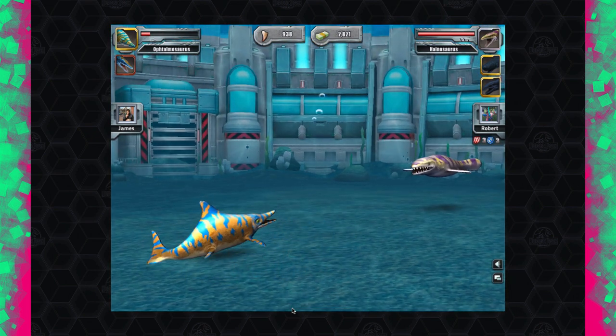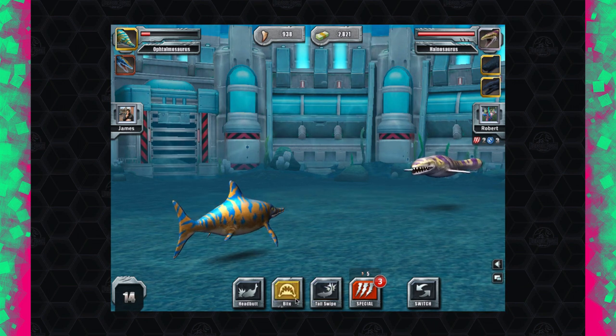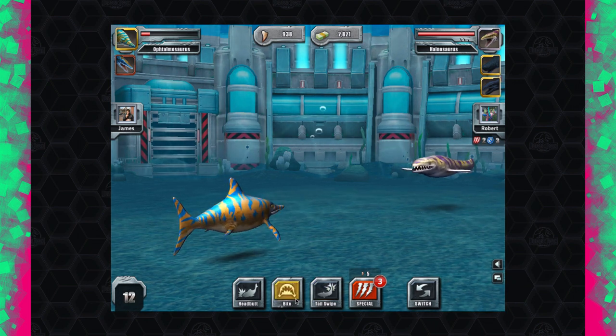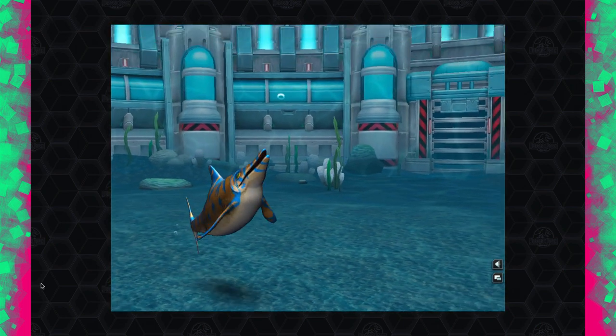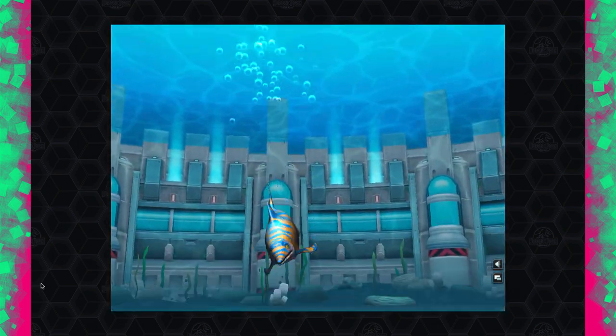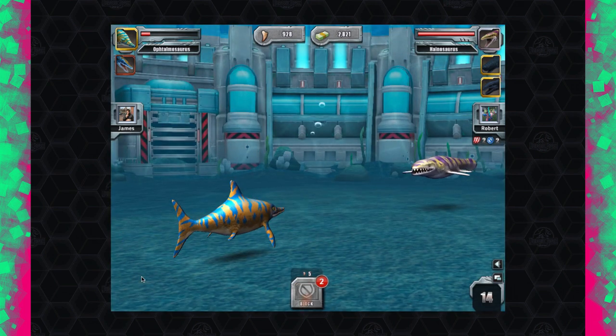Oh, come on! Come on, you can do it! Should we go for our special? I kind of want to go for it, but I think he's going to block. Should we risk it? Go on, let's risk it. Let's do the Dolphin Tornado. Here it comes! I knew it. I knew it. Okay. We're going to block as well.